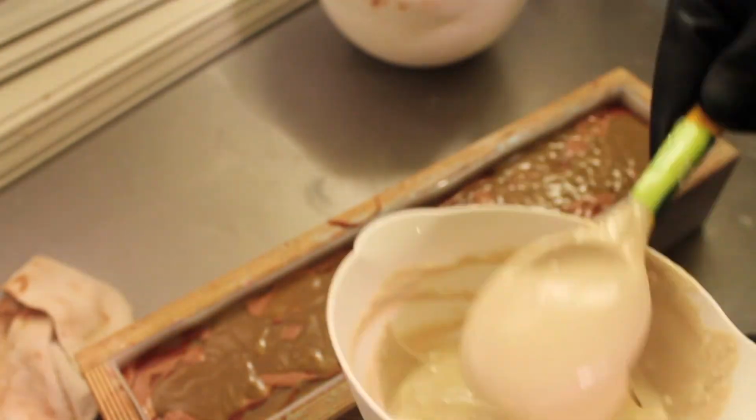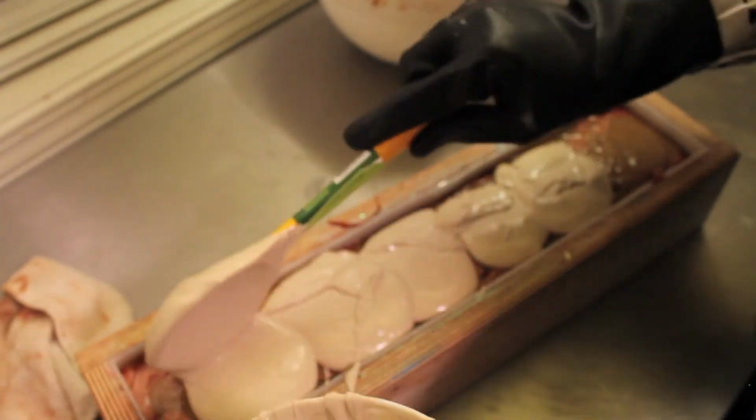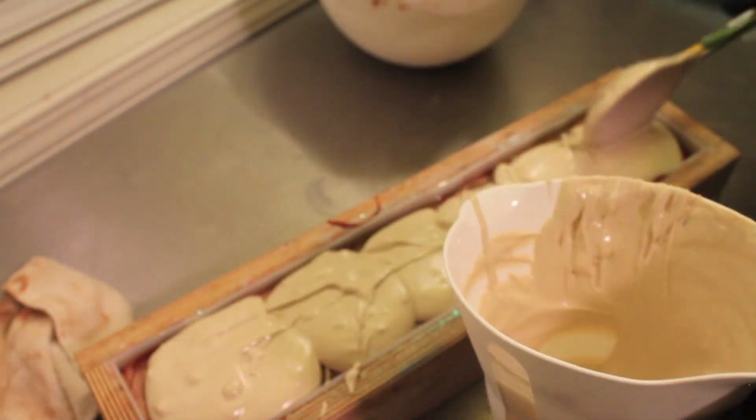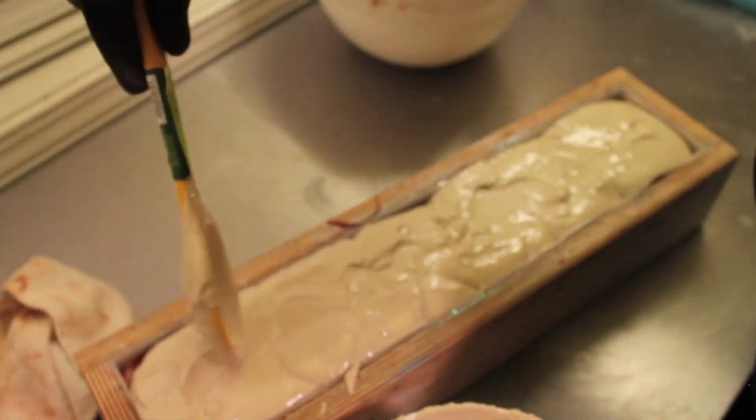I got these new spoons. I treated myself right before Christmas. I am not a patient person at all, so using a teaspoon to scoop a layer of soap is not efficient enough for me. So these big spoons are pretty awesome. I was excited to use them.